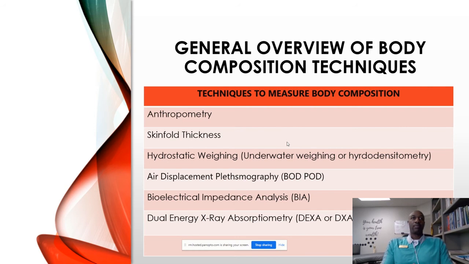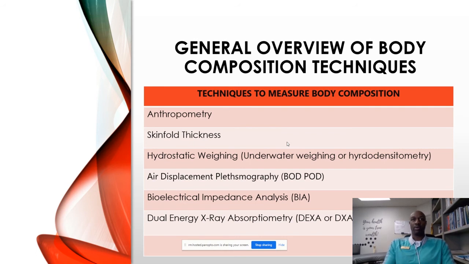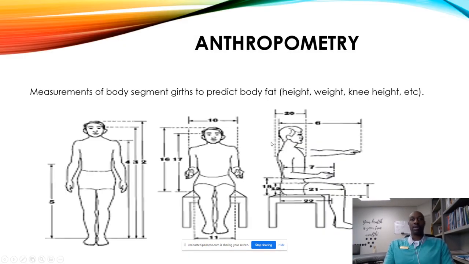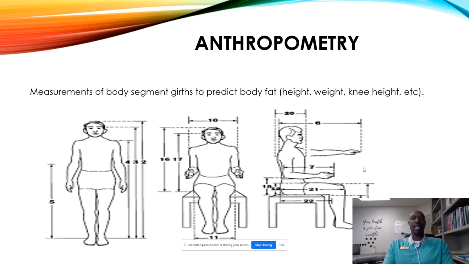General overview of body composition techniques: most of the techniques we'll discuss today are very common. Anthropometric measurements are typically seen even in going to a tailor — general population environments can perform these tests themselves, not just in athletic environments. Skinfold thickness is different in terms of what environment it's used in, as well as hydrostatic weighing, also known as underwater weighing; air displacement plethysmography, known as the BOD POD; bioelectrical impedance, the BIA; and dual X-ray absorptiometry, known as DEXA. Anthropometric measurements typically measure hip width, hip length, waist or knee height, and head circumference for things like helmets.